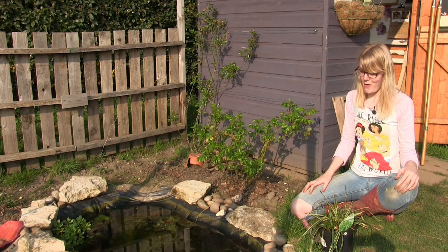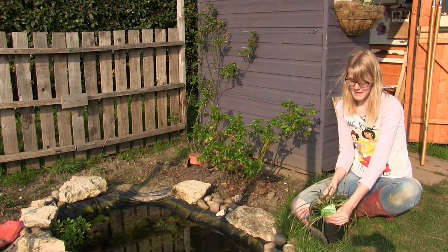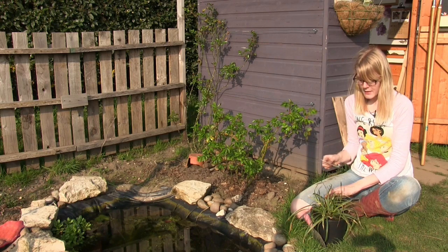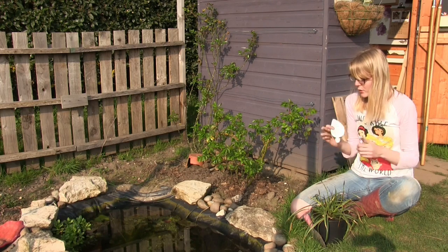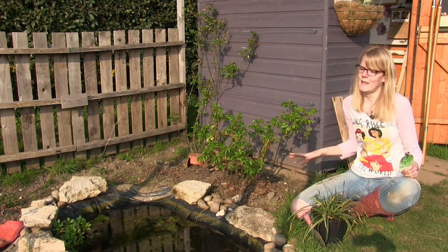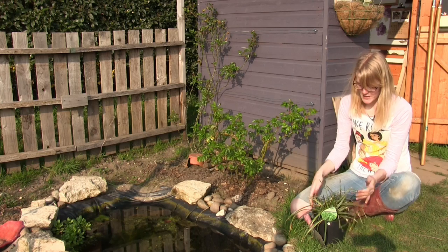But there are new plans for this area, and the first plan is to add some evergreen shrubs like this one. Now this is an evergreen grass, called Carex, and it's called Ice Dance. Now it's obviously evergreen, so it's going to be there all the time, and it only grows to about 30 centimeters in spread, which is great, because I don't want anything big here because it's only a small area. But I think the frogs will like it. I'm hoping they will like it anyway. It will give them somewhere to hide.